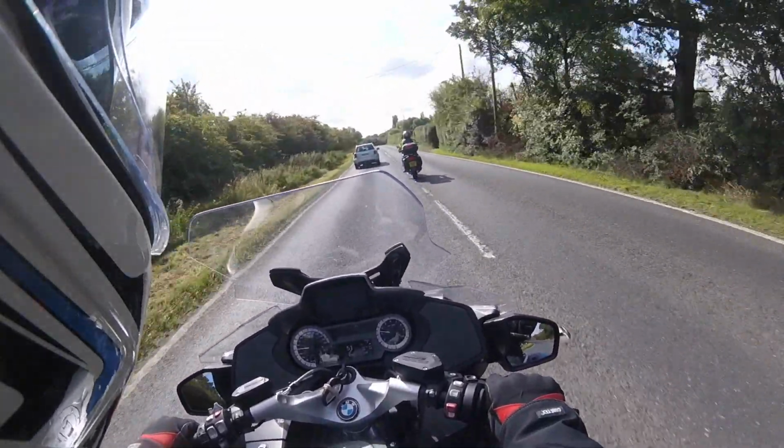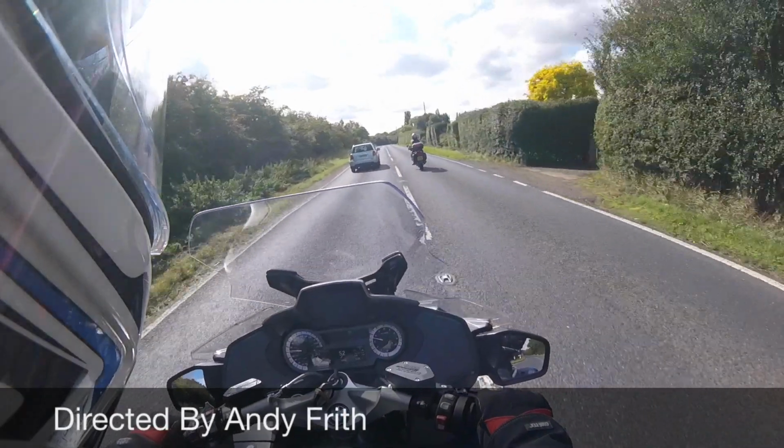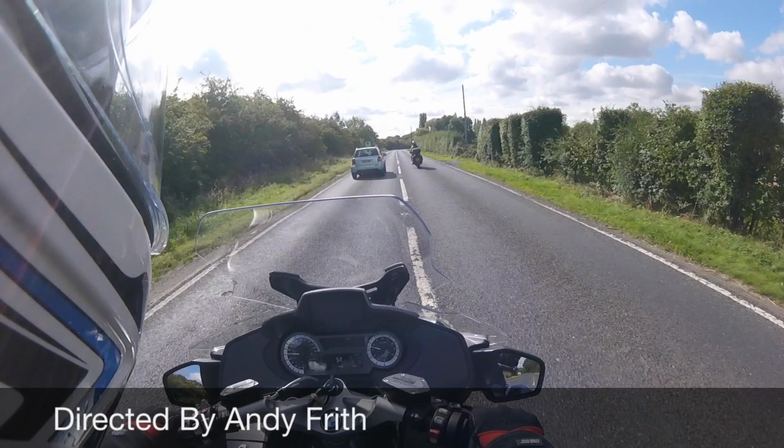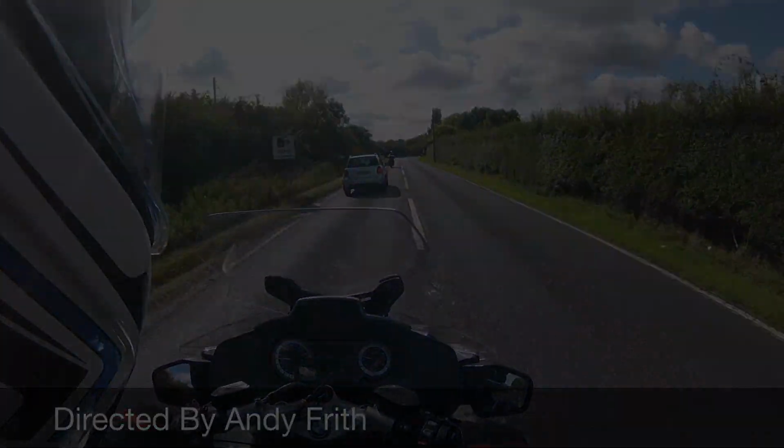So you've really got to check. You see, you started going out, and straight away there's a driveway there and another one there with hedges. So this is really important why you should move out L shape and check before you start accelerating. It was a good ride, very good.